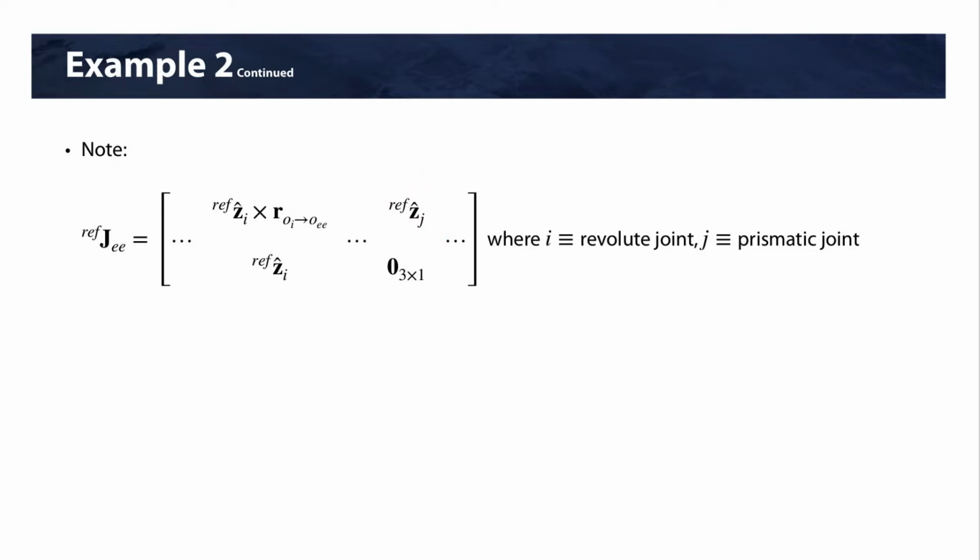Okay, and for this example, just like the previous one, we're going to use that the reference frame is the base frame. We could choose other frames, but we're going to do the same reference frame for this example. In order to use this method for our revolute joints, we need to know this R vector. So let's look at that in a bit more detail.